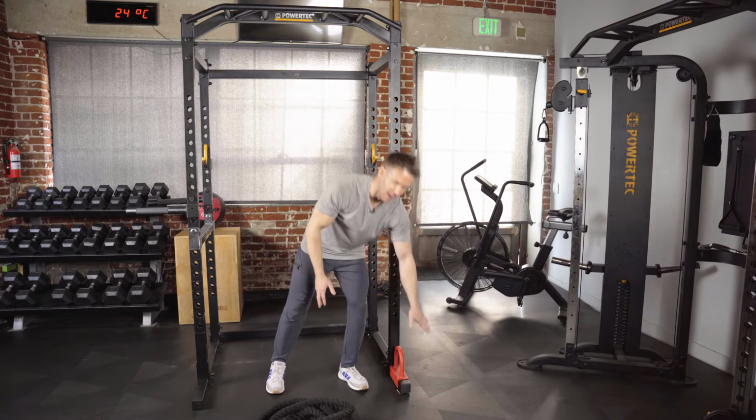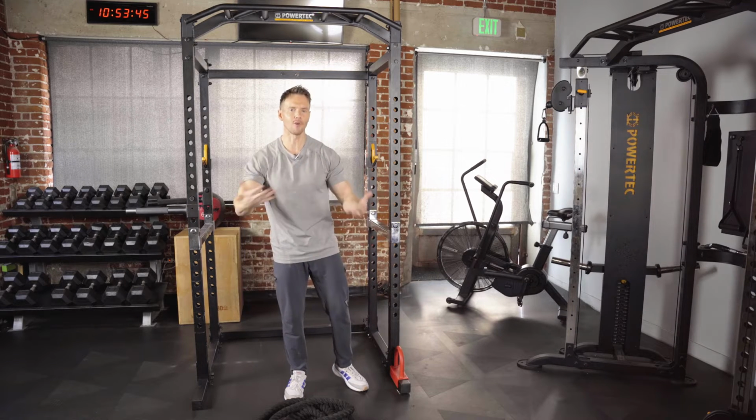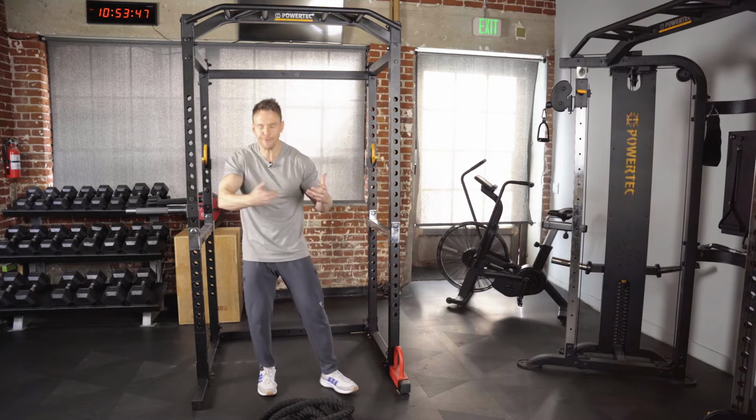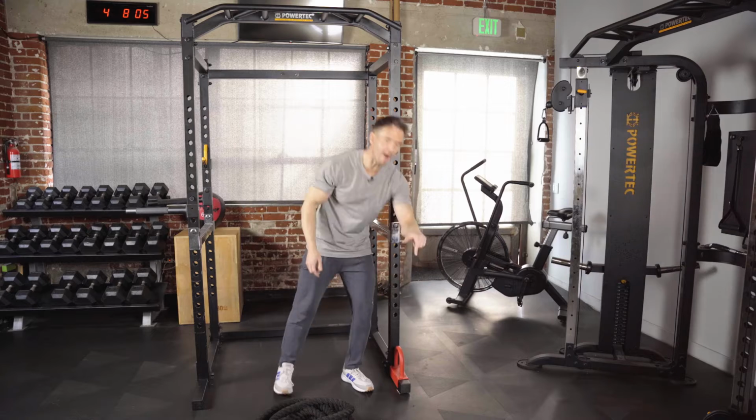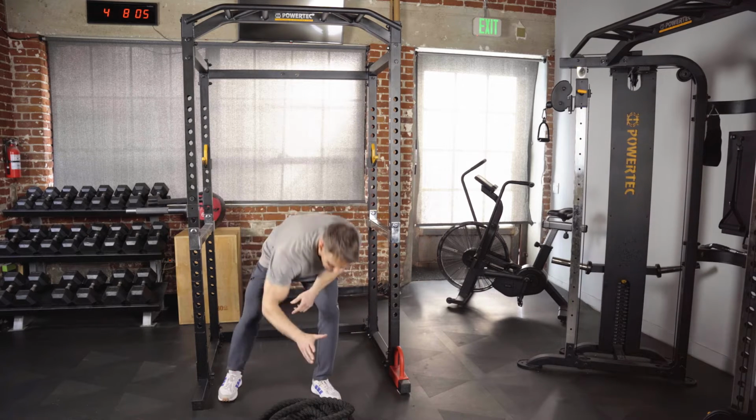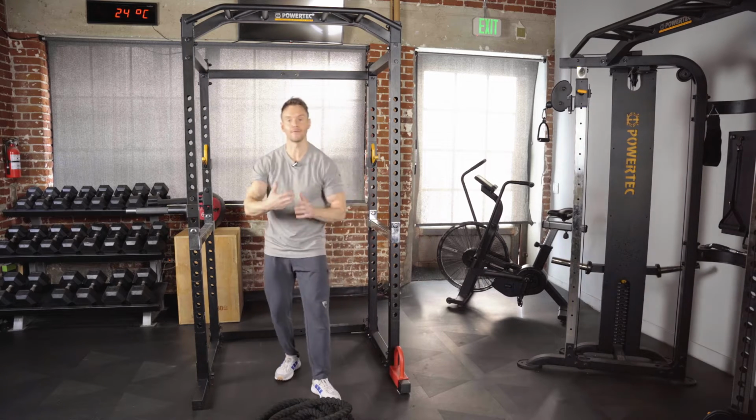This will help keep it in place, unlike a dumbbell or kettlebell that, as we know, starts to shift and move with that force whilst we're doing it. So add this to your Power Rack and you have the option of then making full use of the battle ropes as part of your training.